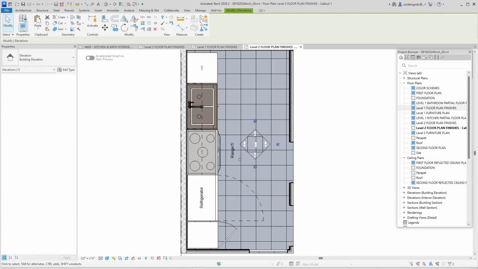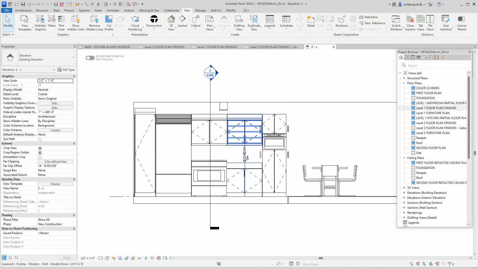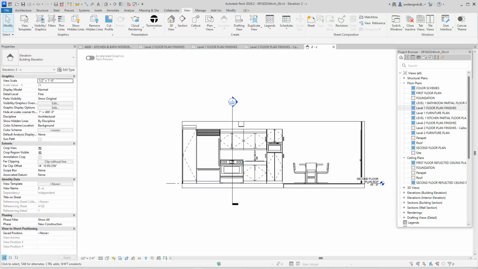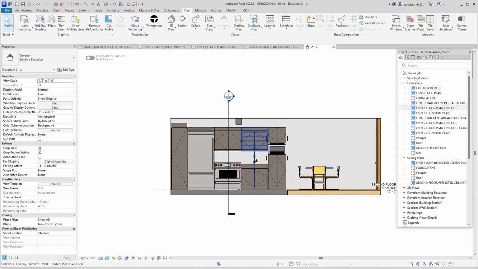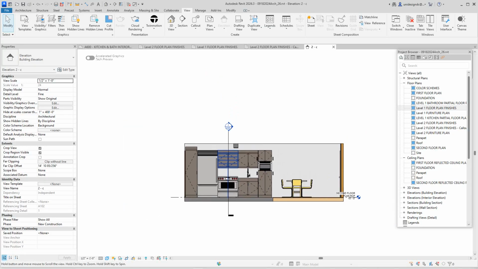Now let's open this view, double clicking it. And as you can see, there's our kitchen wall elevation here. And what I'm going to do is finish these up and leave it there.